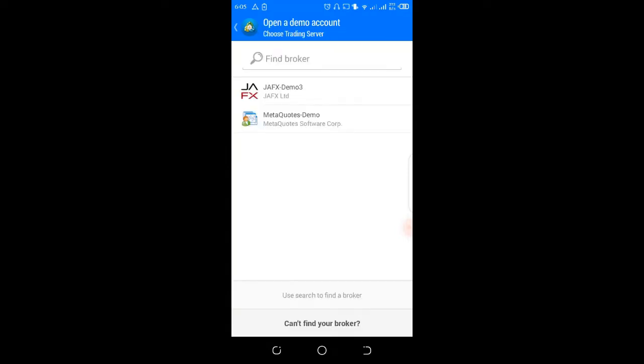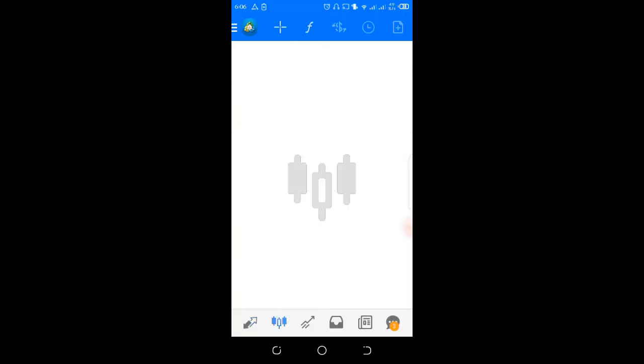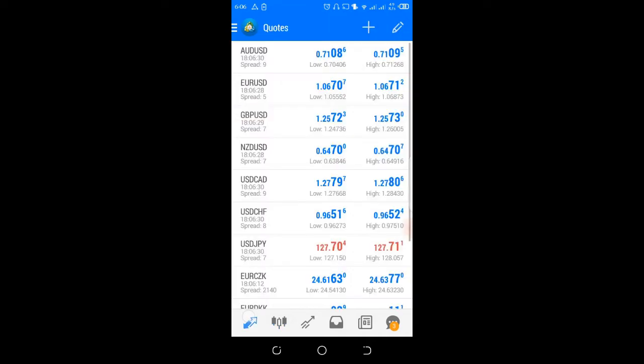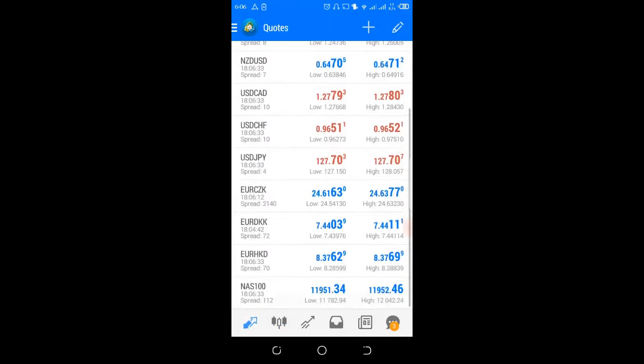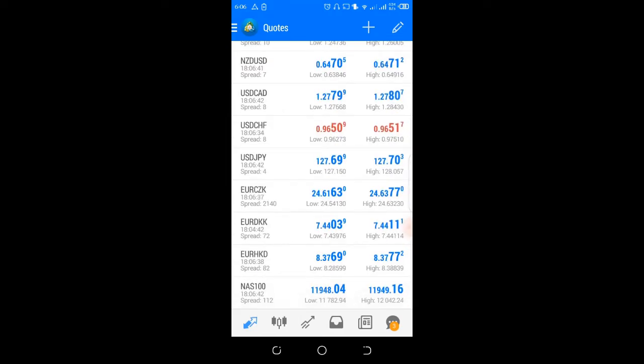So we are going here, and you search for the broker you have registered with. For this case, in different strategies. So let's just allow this to set up. When you've just opened up a new demo account or even a new live account, the broker gives you a large number of instruments. Some you may actually be using, some others you may not even need.